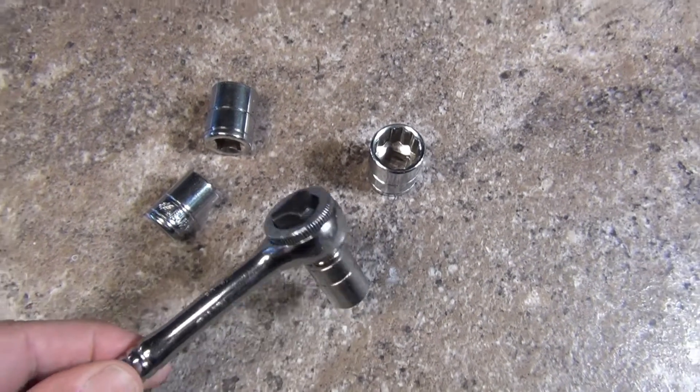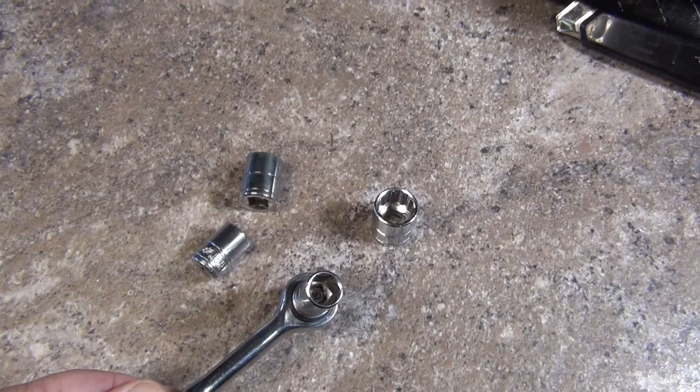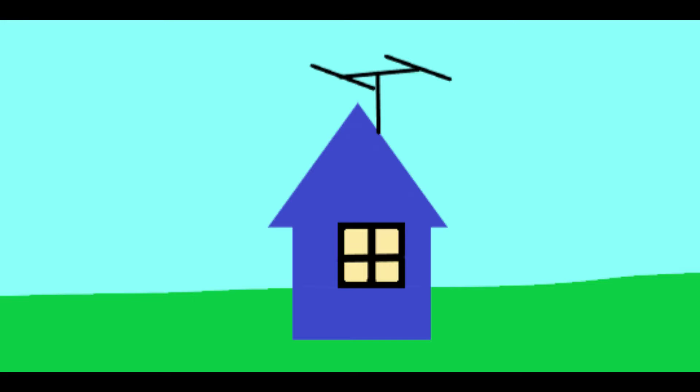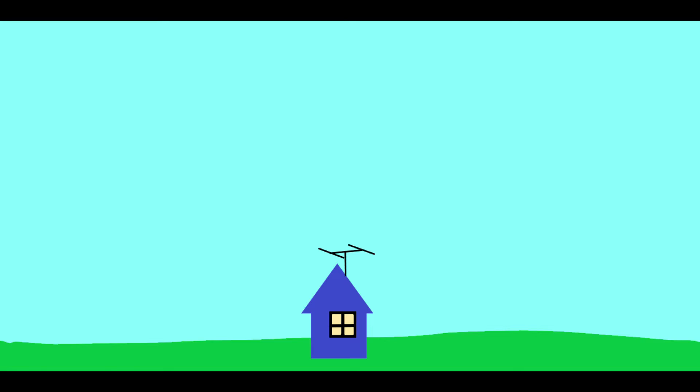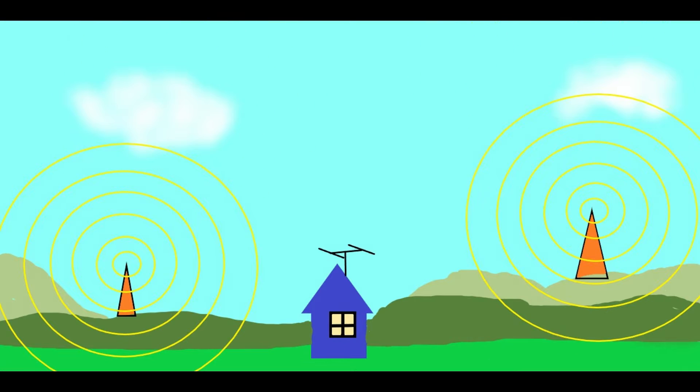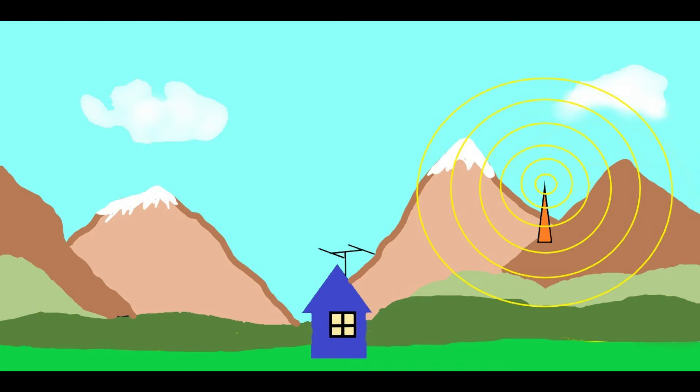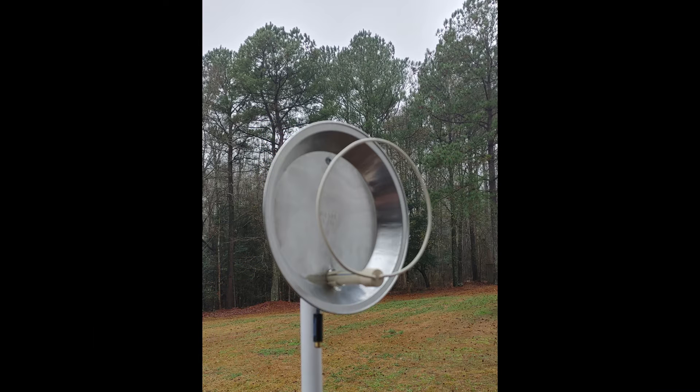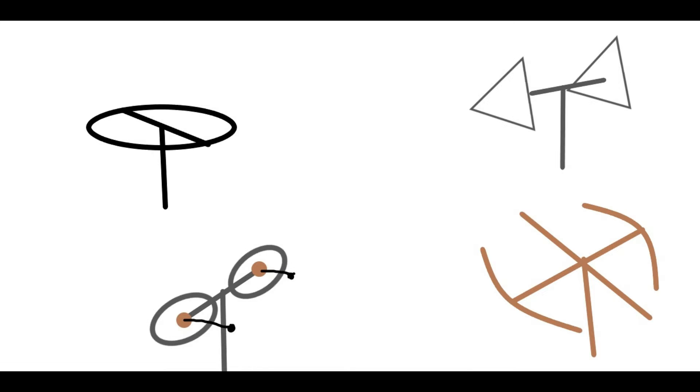Antennas are kind of like socket wrenches in that one size does not necessarily fit all. Different nuts need different sockets. With antennas, different locations may need a different type of antenna for best reception. For example, some of you may live in the city with lots of transmitters near you. Others may be more rural and have less transmitters that may be in various directions. Still some of you could be very rural with long distances between your TV transmitters and your antennas. An antenna for each of these situations could be very different. That's why there are so many different TV antenna designs.